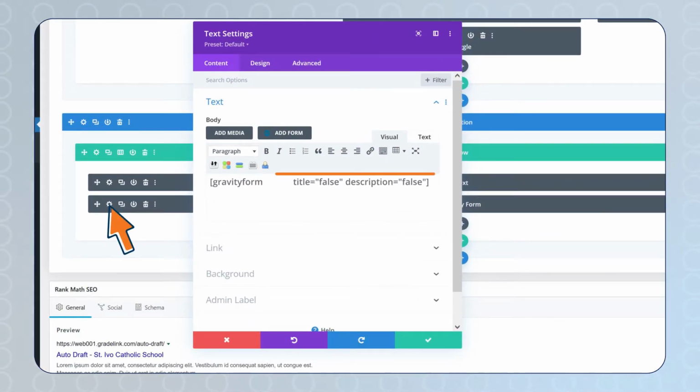All of your website's forms are embedded on the website's pages using a shortcode, like the one shown here within the Visual Builder. The form ID in the shortcode determines which form will display on the page. Changing the form ID number within the code will switch to the corresponding form if that form exists.